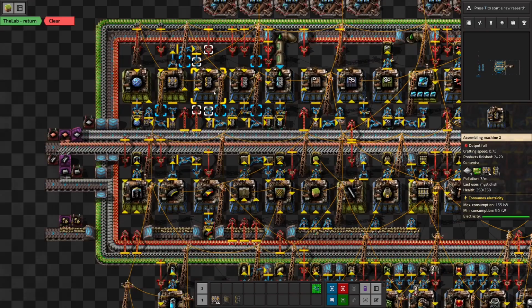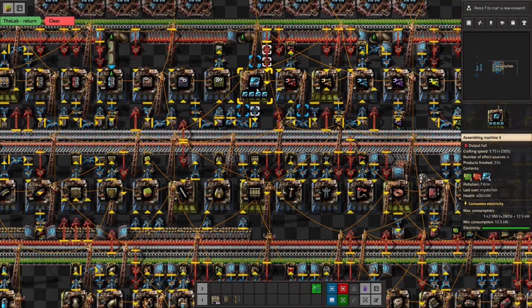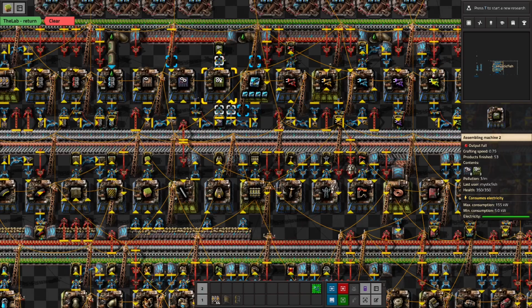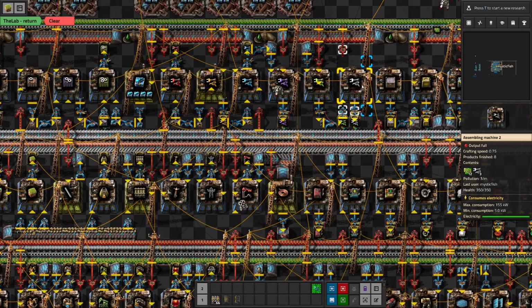In general, stuff is next to each other where there's a chain of production, like yellow splitters into red splitters into blue splitters, or the assembly machine 1, 2, 3. We've got a special build of speed modules just for the assembly machine 3s. We've got inserters sort of chained along with each other.